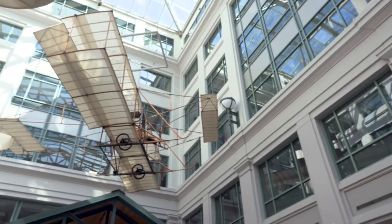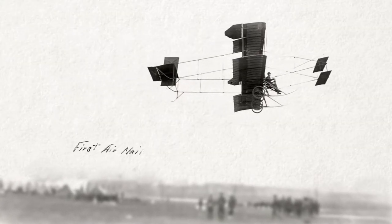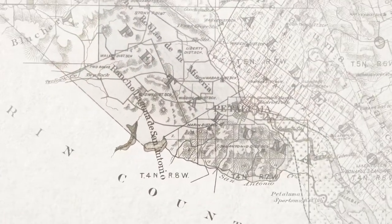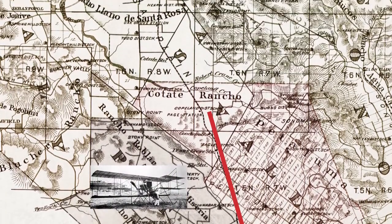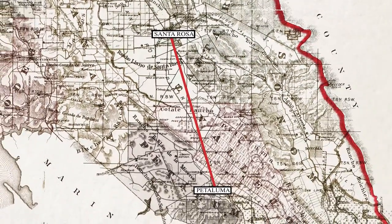I'm Lynn Heidebal, curator at the Smithsonian's National Postal Museum. And I'm Bob Vanderlinden, curator of air transportation and special purpose aircraft at the Smithsonian's National Air and Space Museum. One of the airplanes we have on exhibit at the National Postal Museum is the Wiseman-Cook airplane. It is often considered the first aircraft to carry air mail, which it did do in California — Fred Wiseman flew it from Petaluma to Santa Rosa. It took him two days to go 18 miles because of mechanical issues, but the point was to show that it could be done and to prove that flight had a whole host of possibilities, including the carrying of mail, cargo, and passengers.